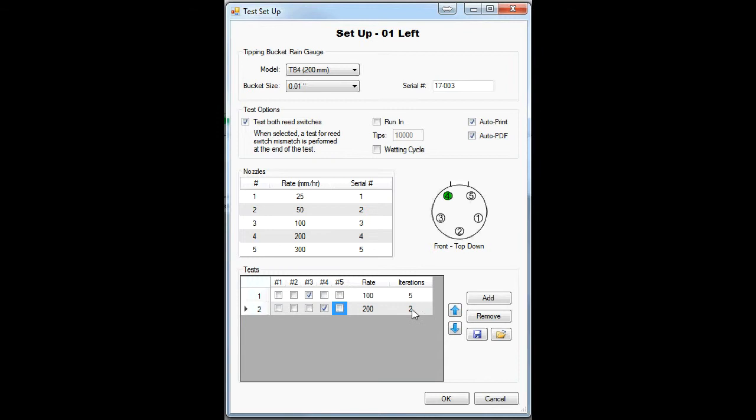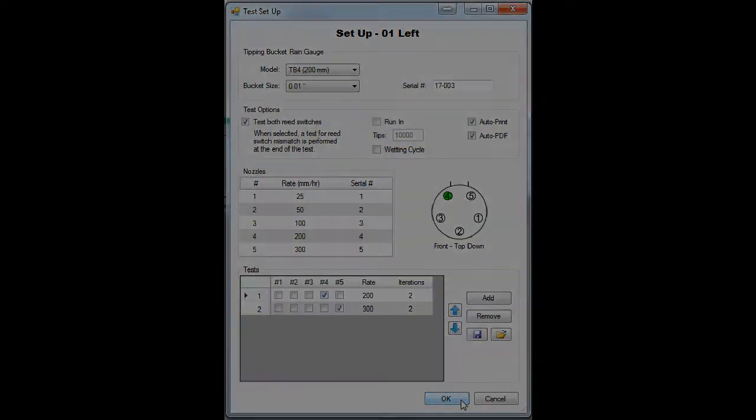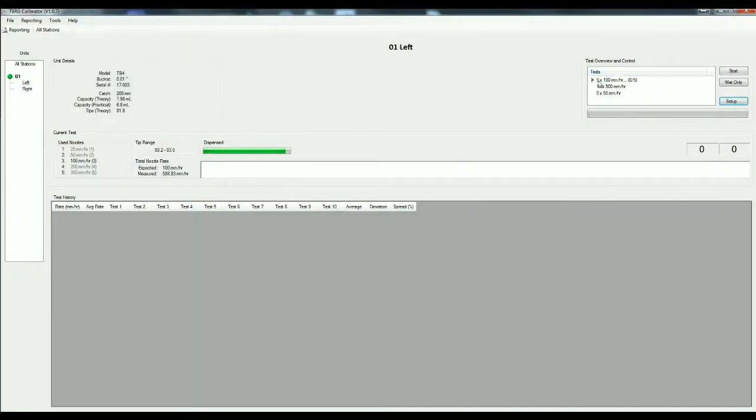You can select tests at different rates, and you can combine nozzles to select different rates. You can save the sequence of tests as a favorite to be recalled later. Back on the main screen, it shows the tests you have selected.